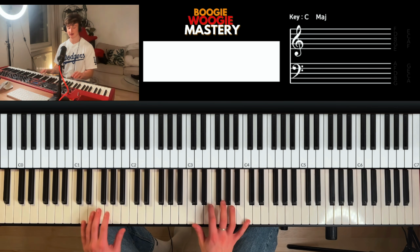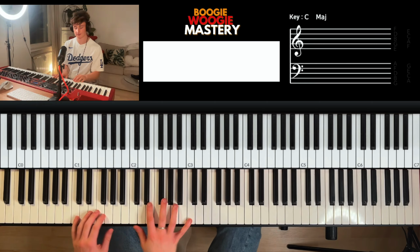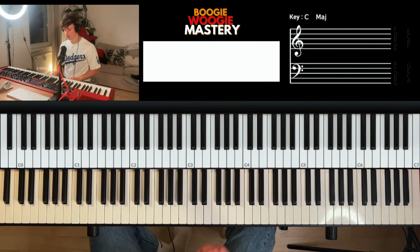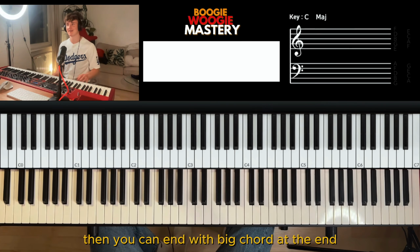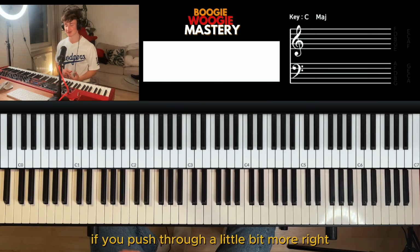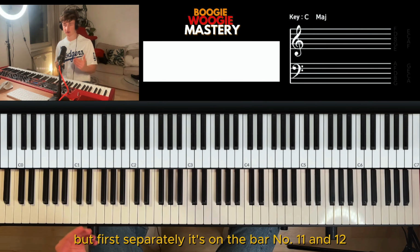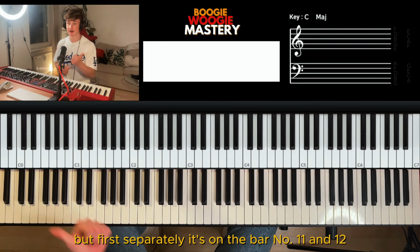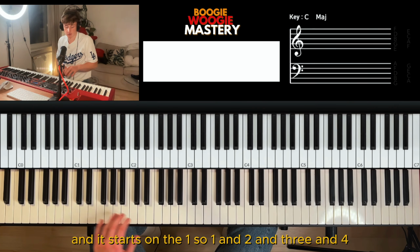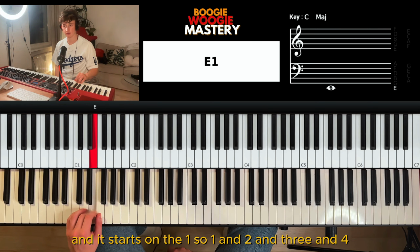All right, the ending in Boogie Woogie has a very classical sound. It sounds like this. Then you're gonna end with a big chord at the end, and that's gonna be super fun. So that's your reward if you push through a little bit more. All right. So the ending, we're gonna do both hands together, but first separately. It's on the bar number 11 and 12, so it goes on for 2 bars total, and it starts on the 1. So 1 and 2 and 3 and 4.